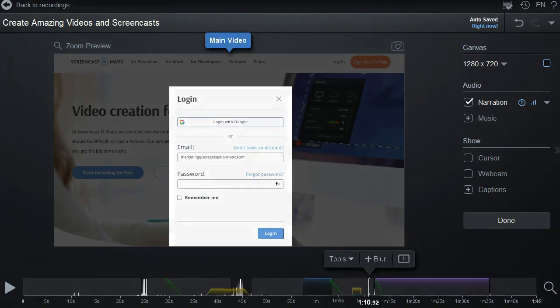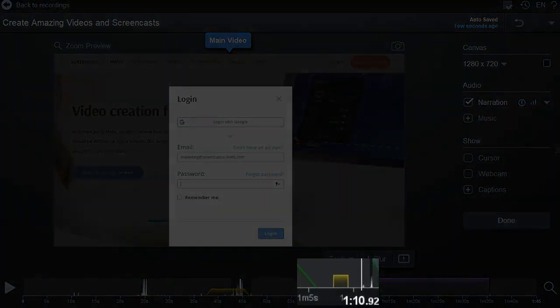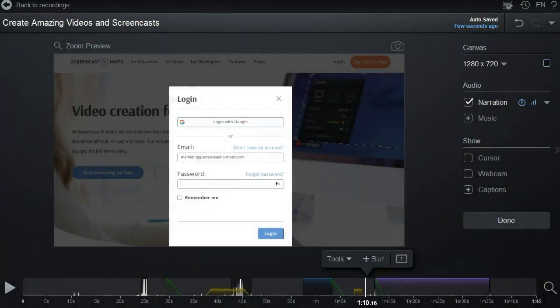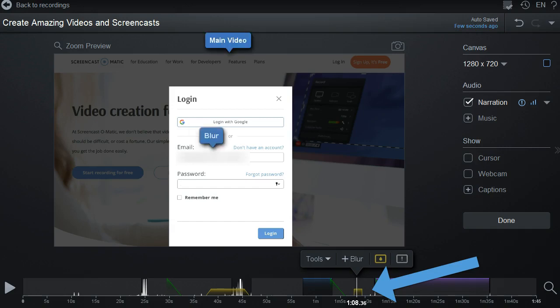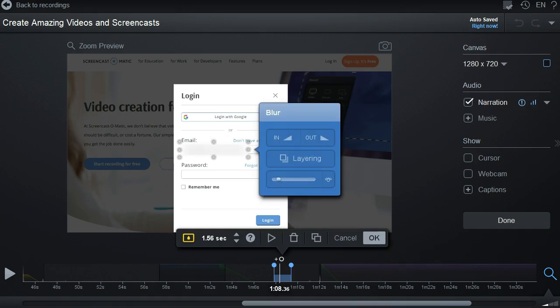After the blur is added to your video, a colored span will show on your timeline indicating the placement of the overlay. You can edit the overlay by clicking on this spot on the timeline. Click this icon, and you will be brought back to the overlay controls, or you can remove the overlay by clicking this icon. You can use the Undo or Edit History drop-down button to go back before you added the overlay.